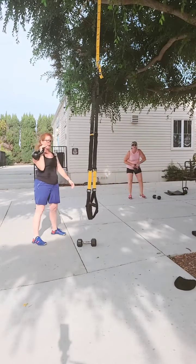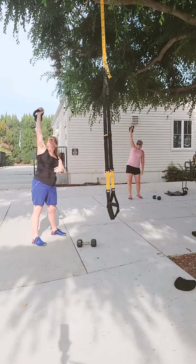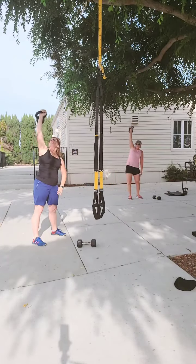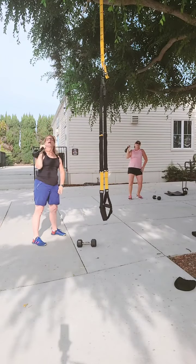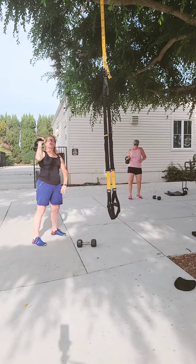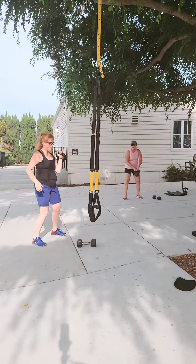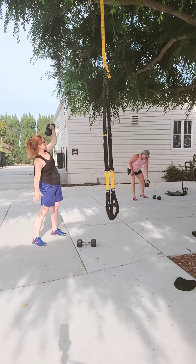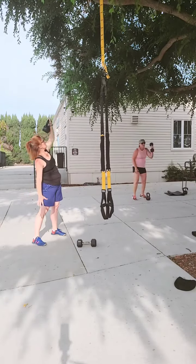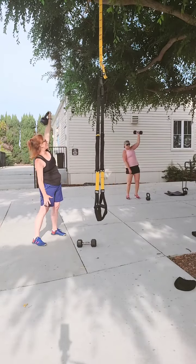Single to a clean to an overhead press. 2, 3, 4, and 5. Drop it down to a clean to an overhead press. 1, 2, 3, 4. And 5.